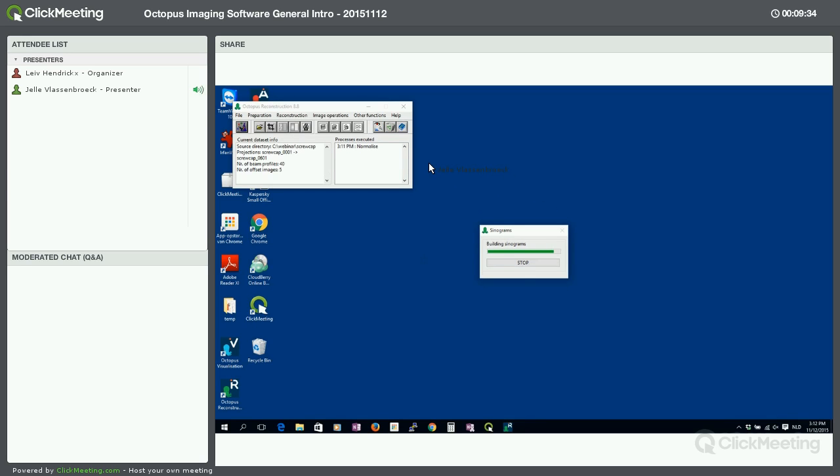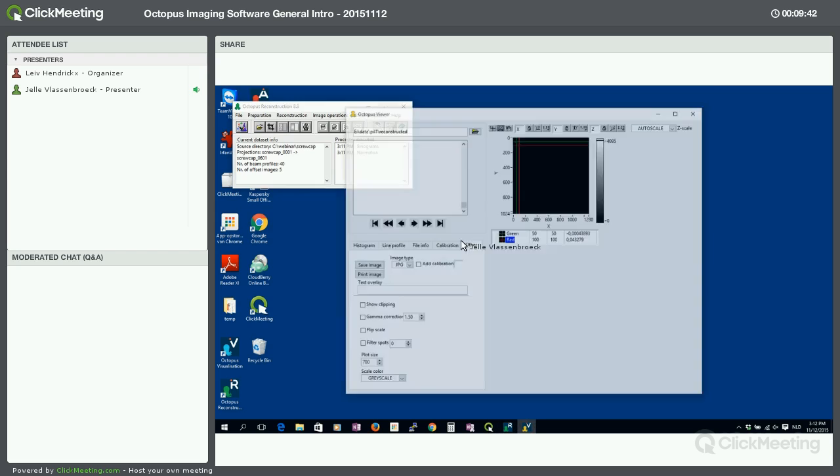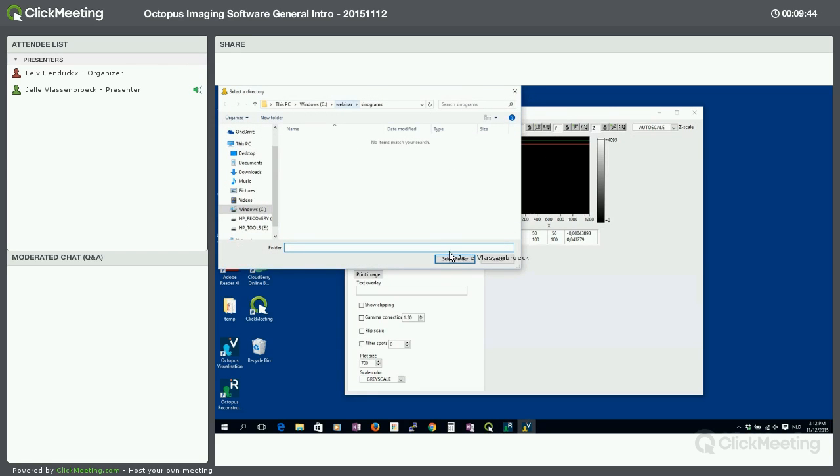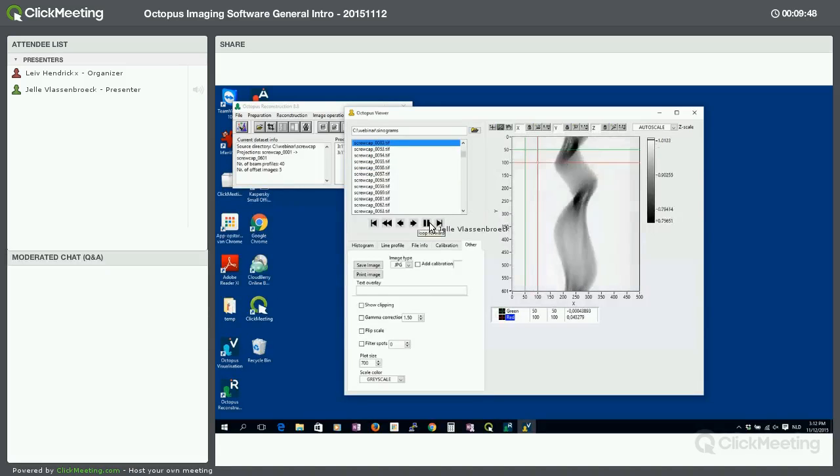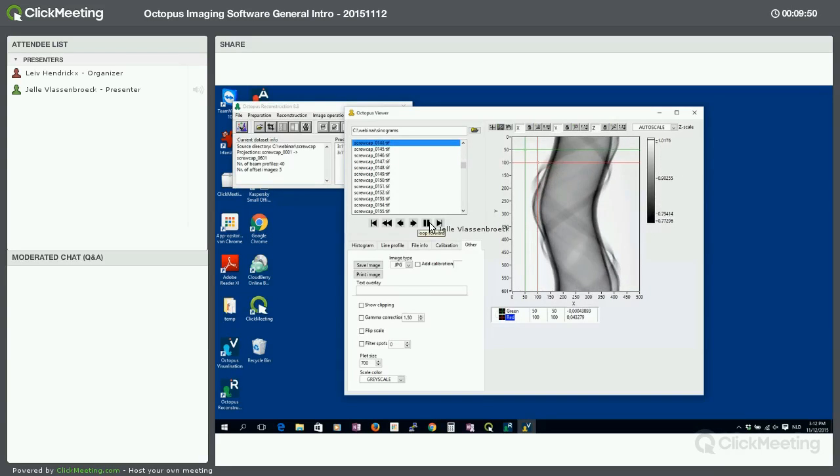So now after this is done, you can go to reconstruction. You can also look at the images with a viewer if you already want to check them before you do reconstruction. For example, you might want to check the sinograms to see if they look normal, and then you can use this program to look at them.